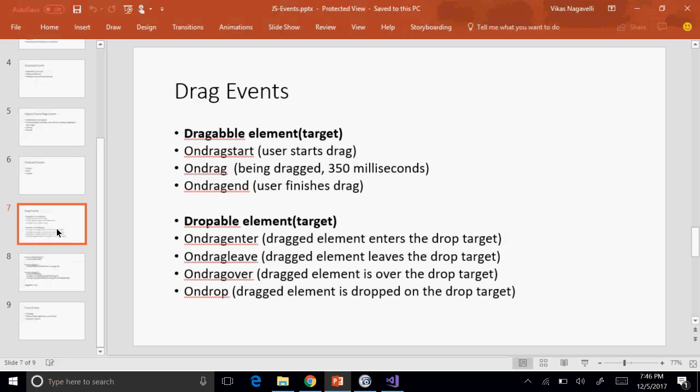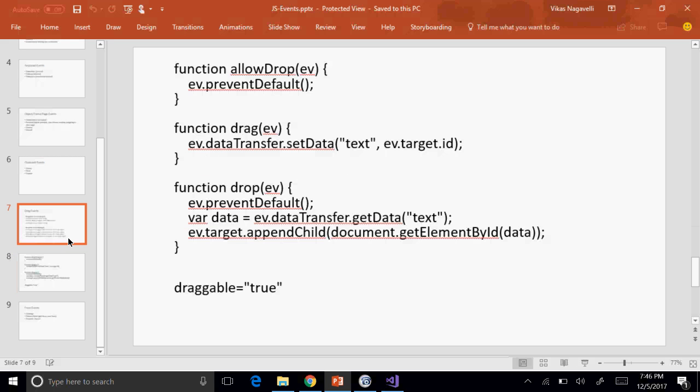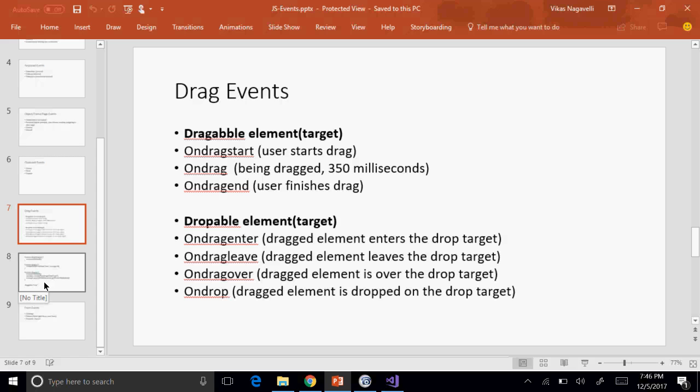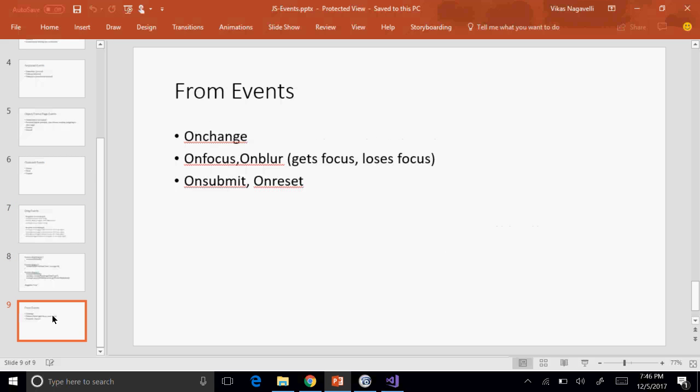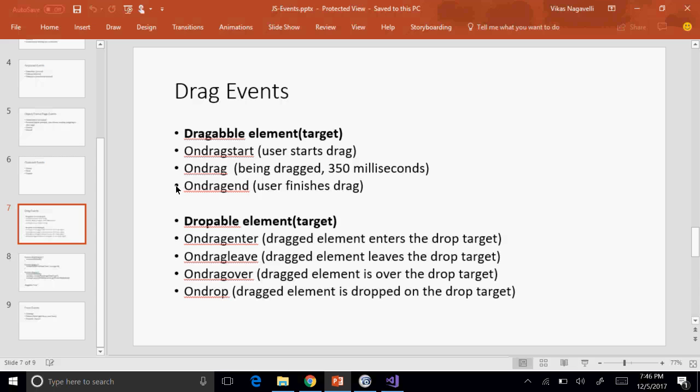Next, what else do we have? We have drag and drop events. Let's see these tomorrow, and we will continue with some other things like form events. With drag and drop, you can drag and you can drop it on another element. These are introduced by HTML5, I think.